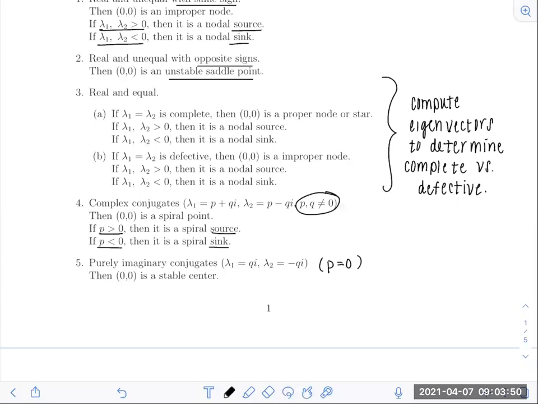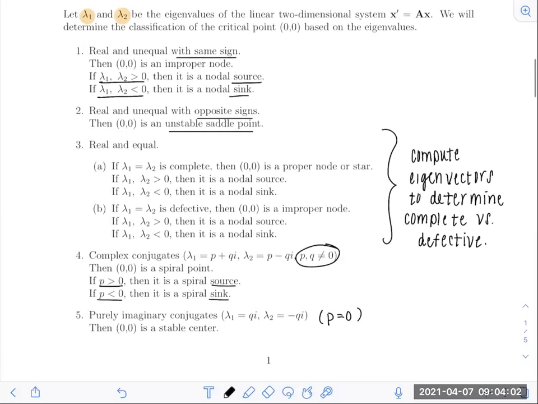Here again, centers are always stable, so you don't need to check for stability in that case, just as saddle points are always unstable. I am not going to require my students to memorize this. So on quizzes and exams, I will provide you with the table that has this information in it. And I will discuss what that table is going to look like here later on in the lecture.